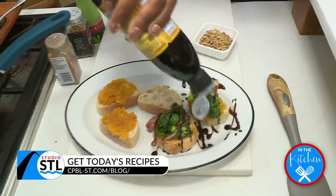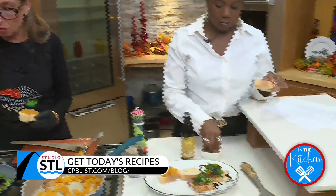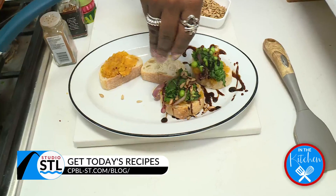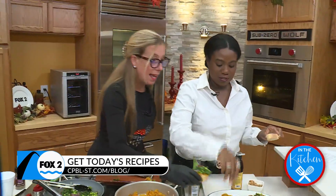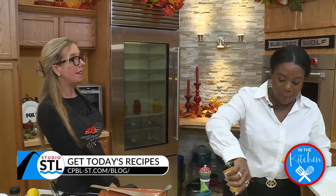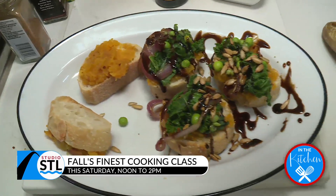If you want to add a little bit of crunch, there are some sunflower seeds right in front of you. It's a nice little presentation if you're having friends over for a dinner party to start off like this. And it's all plant-based, no oil, full of fiber. It's healthy and I'm sure it's filling. You can use this not only as an app but as a whole meal. A lot of people get a little worried about winter squashes because they think they have more sugar, but because there's so much fiber in them, it really does balance out the blood sugar and make sure you don't have that blood spike. So it's a really fantastic vegetable to eat every day of the week.